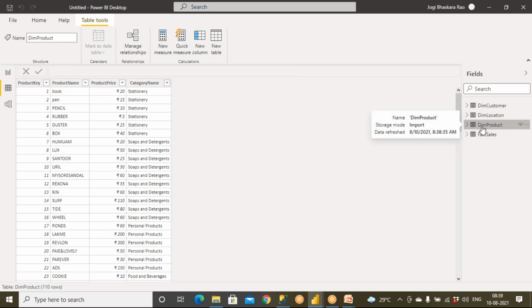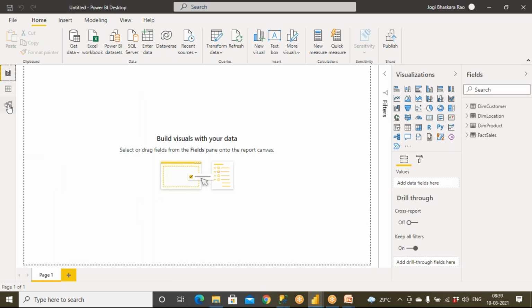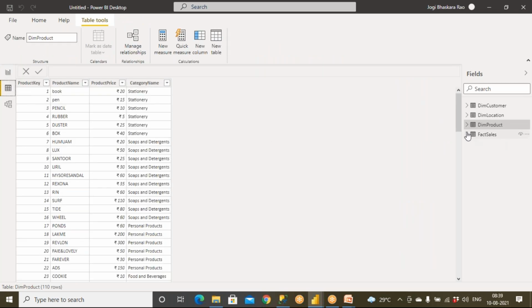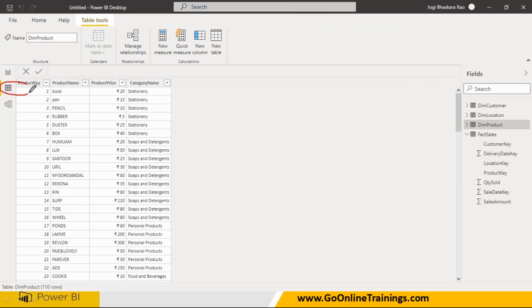So you will not be able to get the data when you use import query. This window will disappear. You cannot see the data. You will be able to visualize the data here and you can do the model. At the time of visualization, it is going to go to the database and bring the data. But now the Power Pivot model has data itself. You have columns, you have data, you can do a lot of things. This will be missing if you use the import query, and you cannot see any data there because we are not able to store the data locally. That is the important point.